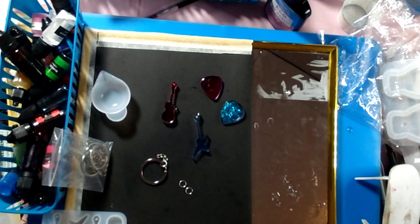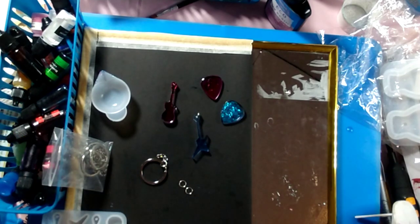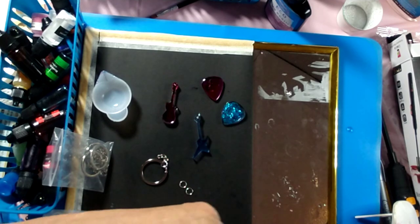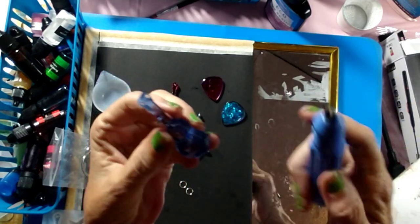Where are we at? I just had it. Don't you hate that, guys? When you just have something right in front of you, you're like, I literally five minutes ago had this. What did I do with it? I just used it on my coasters a little bit ago. Wow. I think I lost my mind, guys. Oh, here it is. Slid underneath my level table. I was like, where did it go?